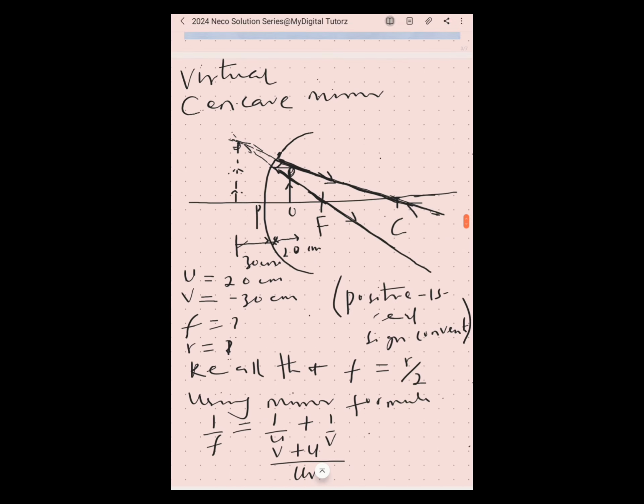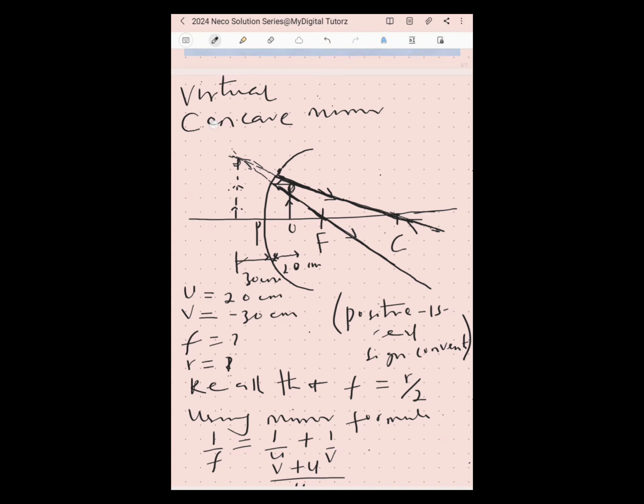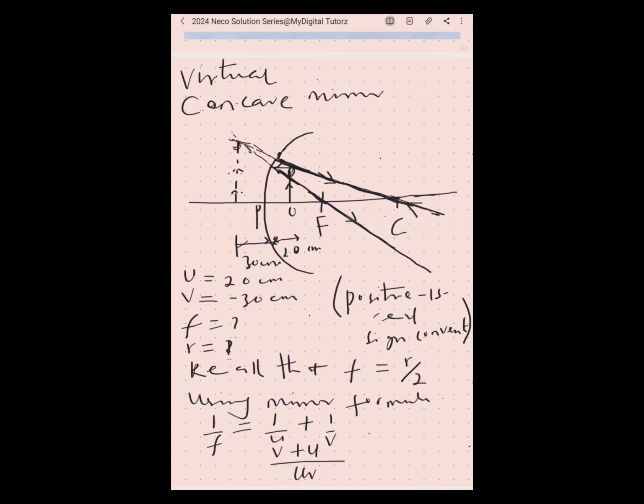Right? I told you there's no point of drawing the diagram. The first thing you should understand is that the question said a virtual image is formed. Take note of that. The second is that the mirror is a shaving mirror, and the only mirror we use for shaving is a concave mirror, not a convex mirror.